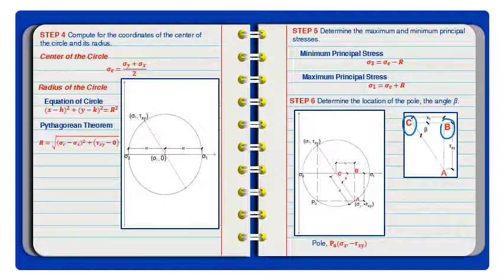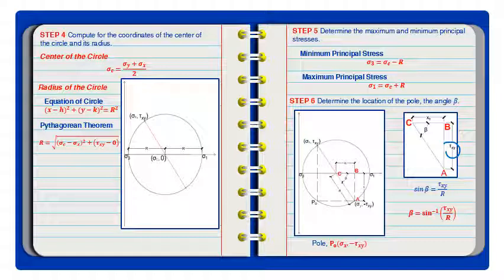So, meron na tayong right triangle na may height na tau xy and yung distance dito sa horizontal is x sub 1. So, to determine the angle beta, we will have the sine function. So, that will be sine beta is opposite over the hypotenuse. Ang hypotenuse natin is the r. So, that means it will be sine beta is equal to tau xy over r. Then, ang required natin is si beta. So, we will have a value. Beta is equal to sine of negative 1 times tau xy over r. So, yun na ngayon yung value ng beta natin.